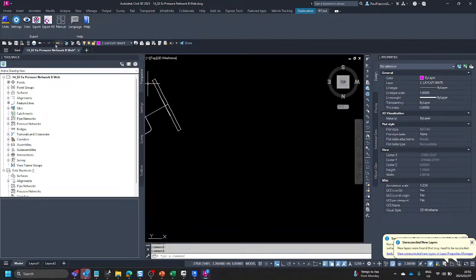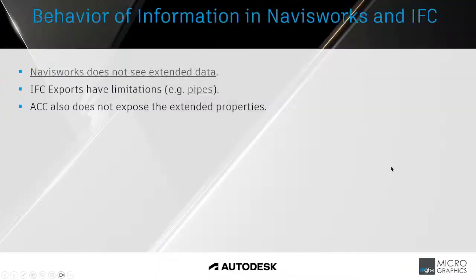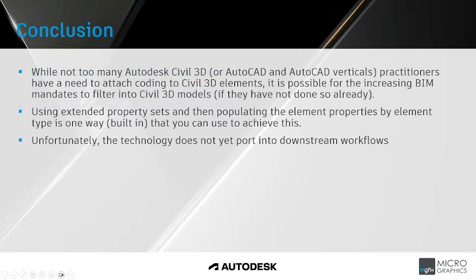Yeah, so I'll definitely have to go and have a look at that, spend some time with the new app to go and see. And like you see, there's more than one app, and some of them might actually cost money. But unfortunately, out of the box, it doesn't work. And so it does raise a question: how are we supposed to handle the coding of Civil 3D elements if we can't preserve the information in the IFC or the Navisworks, and we can't interpret the Civil 3D, then how is that supposed to happen? And yeah, to go to a third-party app to do that might not be the best solution.